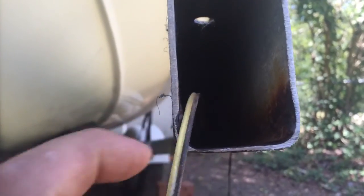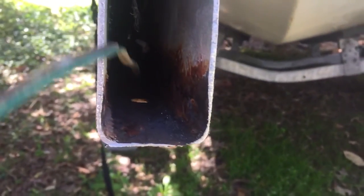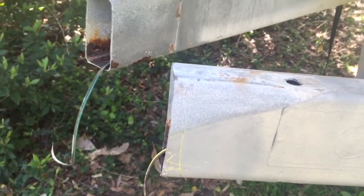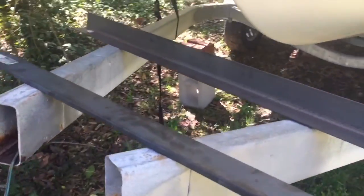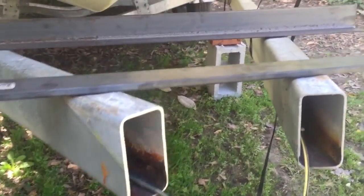I got the end pieces cut off. As you can see, the metal on the bottom is a lot better — it's thicker than on the ends, though not as thick as when it came from the factory. I'm doing the best with what I've got. What I'll probably do is come back through once everything is fitted up, take my wire-feed welder, and build up a weld on the bottom there. So far it's coming out all right.